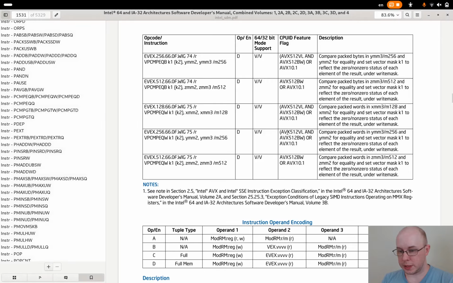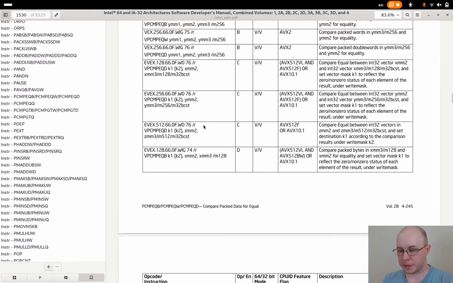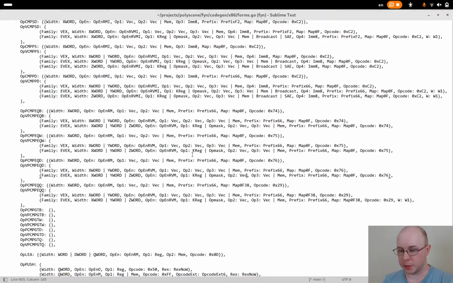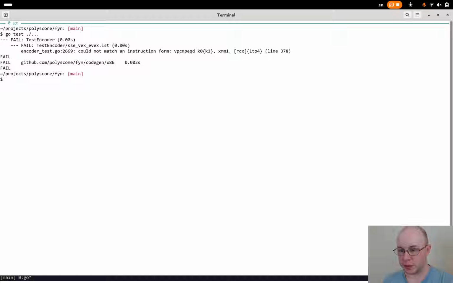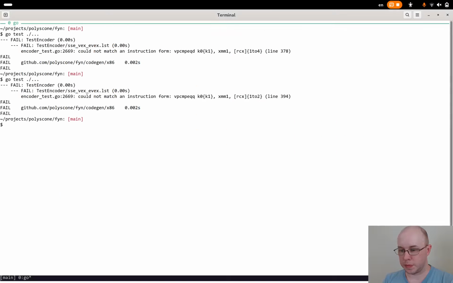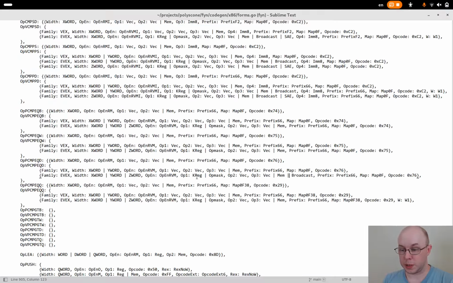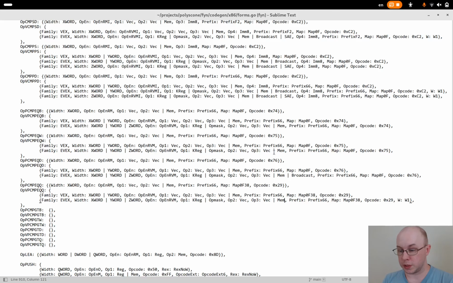So on the D version, we've got memory broadcast for when it's ZMM. Yeah, so all of these D ones need to support broadcast, but I suppose we'll just see the failing test for that first. Yeah, okay, so this is broadcast. And now we're on to the Q one, which also needs to support broadcast, because this one is also failing on the 1 to 2 version.